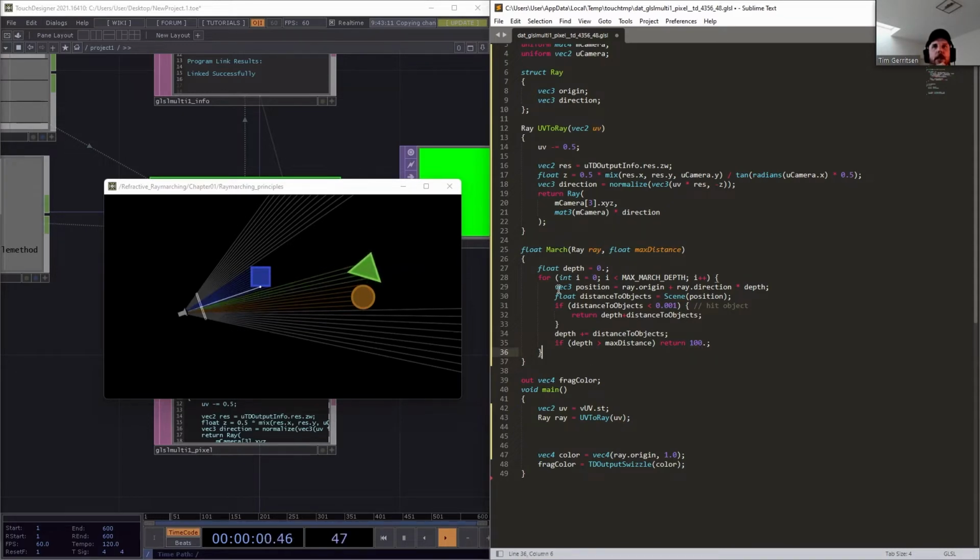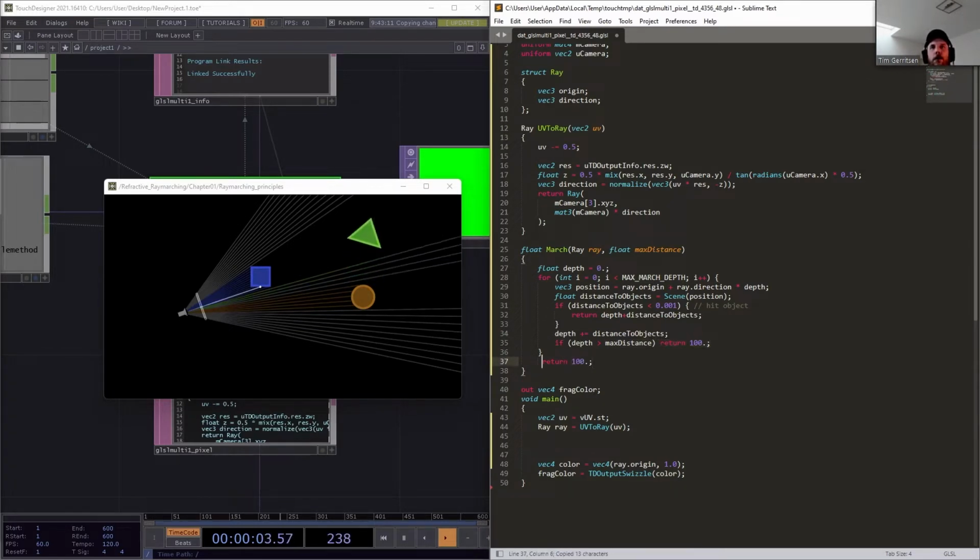If eventually we didn't hit either the max distance or the distance object, which means we have too few steps, we also just return, for now, the background. There are some tricks we can do in this function to make it look better, but that's more in detail. It's not very necessary for now, for the concept. All right. So let's run the function. Now let's do a max distance of 10.